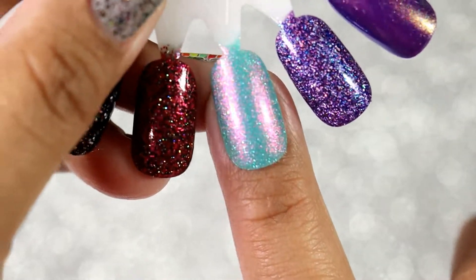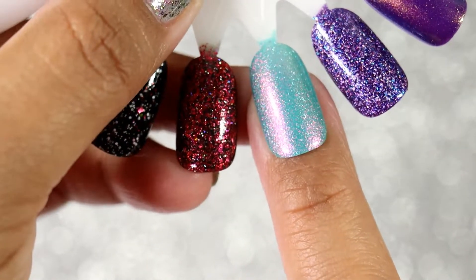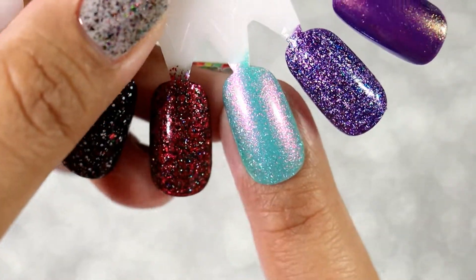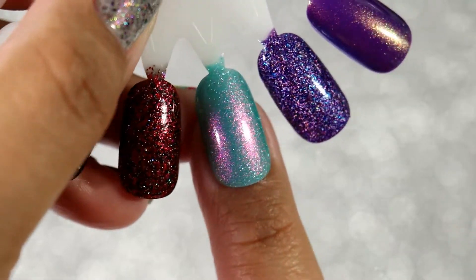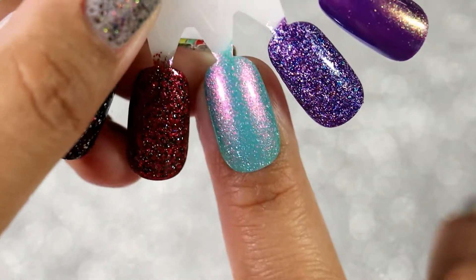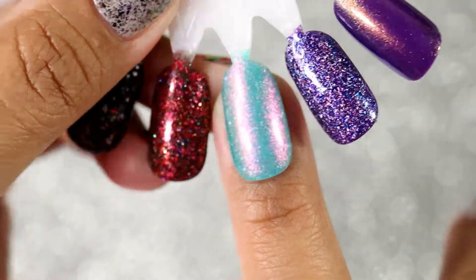This is Buenos Amigos from the Selena Revisited collection by Wildflower Lacquer. I am not getting rid of this one at all — I am loving this shade. It's a little bit more seafoam green but still leaning on the blue side in my opinion, and I just love how it looks.